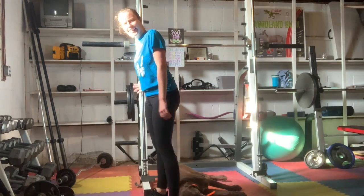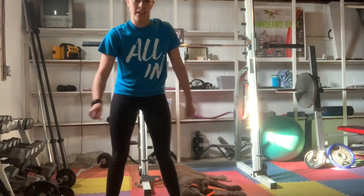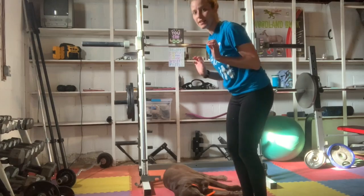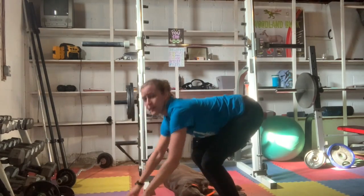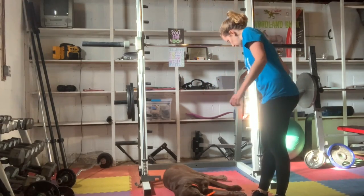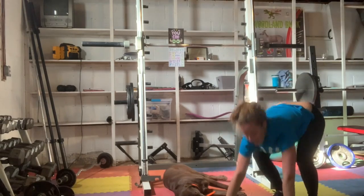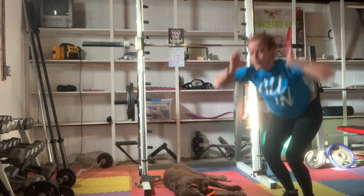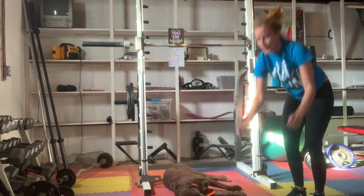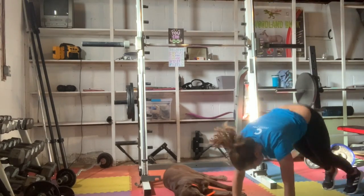Excuse me for being wimpy on that — this is a Smith machine and the bar slides on it. It's the only thing I had in view and it kind of hurt. We made it. All right, 10 burpees. Everybody knows what a burpee is hopefully. Up, down, feet back, up. You can do a push-up at the bottom if you want or you can go all the way to your belly — whatever feels good to you. Ready? Set. Go. Come on! One more. Good job.